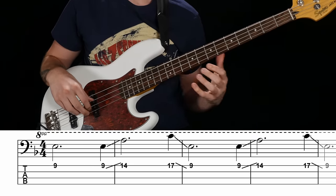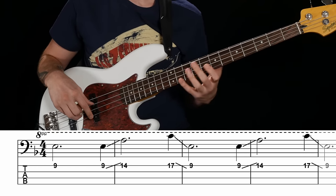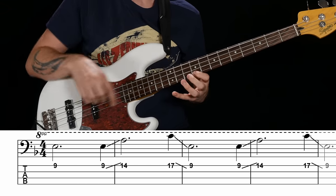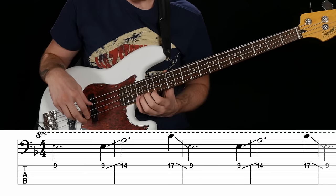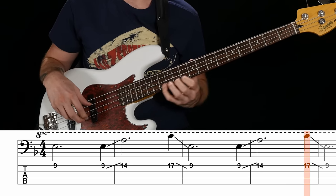So this slide technique's a little bit different because you're switching from the pinky to the index, but it doesn't really matter. There'll be a little gap in your slide from about here to here when you just switch fingers, but you can't really hear that in context. So it doesn't matter. Don't worry about it. Just go pinky, index, index, index, pinky, index.